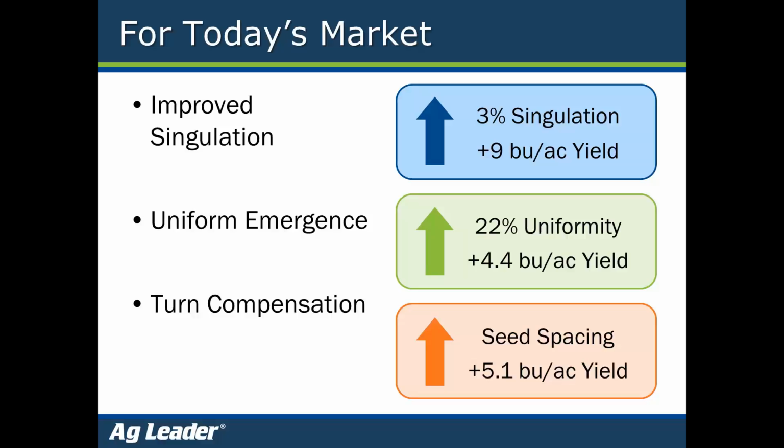Ag Leader works with institutions across the United States to test the products and outcomes before they ever go live to our customers. The initial results from tests conducted by Iowa State University and multiple cooperators saw a 3% improvement in singulation when changing from a chain drive system to SureDrive electric drives. Previous studies have shown that for every 1% improvement in singulation, producers realize a gain of about 3 bushels per acre. So our cooperators look forward to an estimated 9 bushel per acre increase at harvest time.